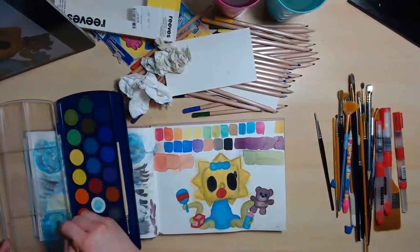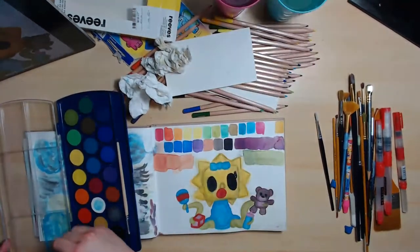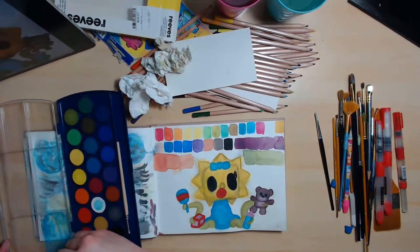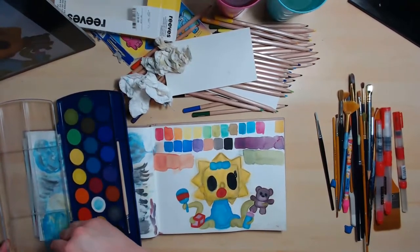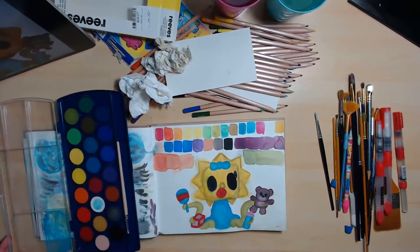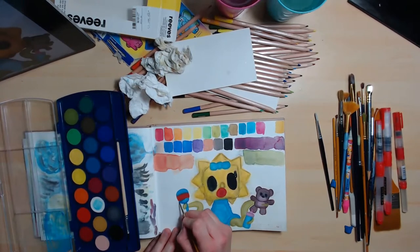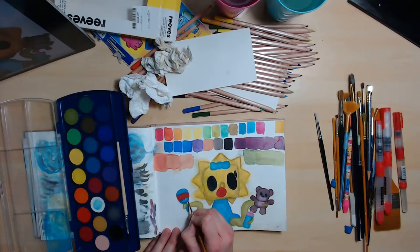They do dry quite fast, like acrylic does. I think that's another reason why they say gouache is like a mixture of acrylic and watercolor, because acrylic dries really fast, and gouache in general dries really fast as well. But unlike acrylic, you can lift the color after it's dried. You can't do that with acrylic.